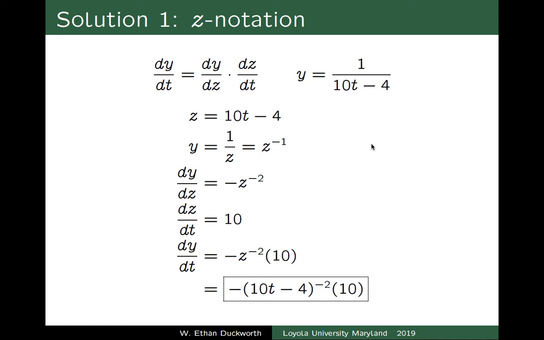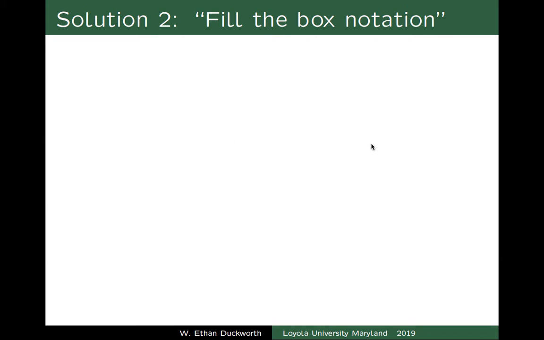Okay, so now let's do the same thing, but using what I will call the box notation. So in this case, I will write a rule for a derivative with a box in place of the usual letter x, and then we will fill that by putting a different formula inside of that box. So the usual rule that I'm going to use is 1 over x, but I will write it with a box. So the derivative of, and of course it's a power rule.